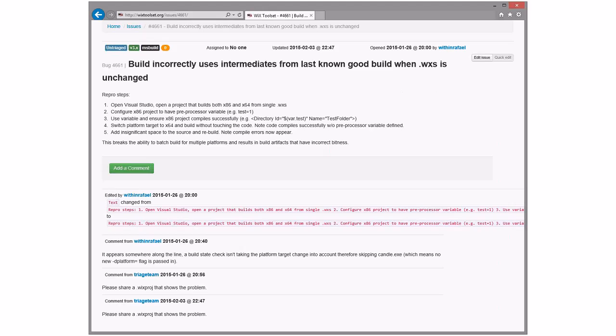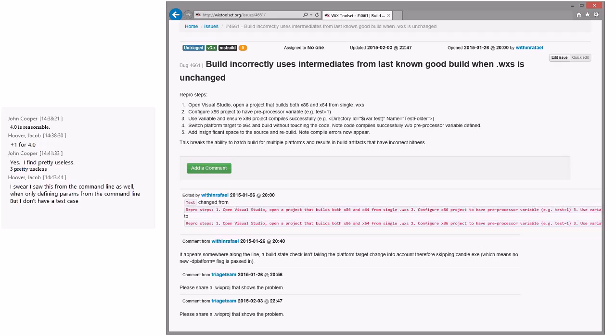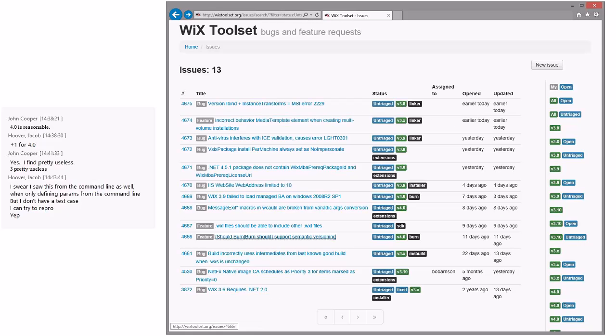I'll take that as a yes. I don't know. I saw this from the command line and went to fire parameters from the command line. Well, Jacob, you want to take a stab at this? I mean, if you want to try to repro it, that's, I think, what we're missing. Test case, yeah. That's why I asked for the project. I mean, we know that this kind of thing works in general. All right, so if Jacob, you're willing to repro it, I say let's give it to Jacob, open it there, and then he can put comments in it, and we can send it the right direction. Cool? He's volunteering. All right, cool. Onward. That would move that bug forward.